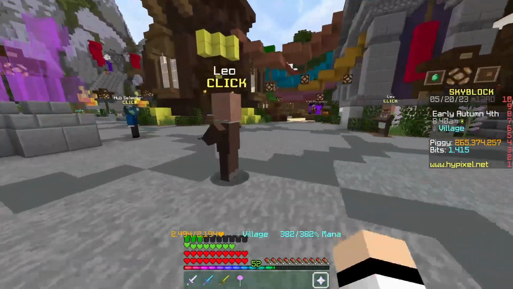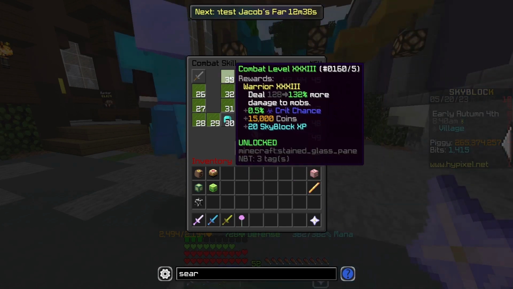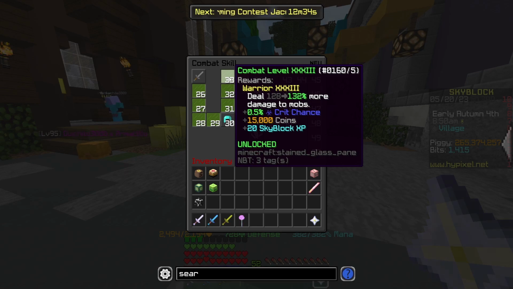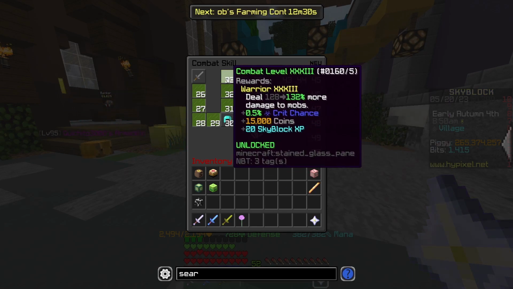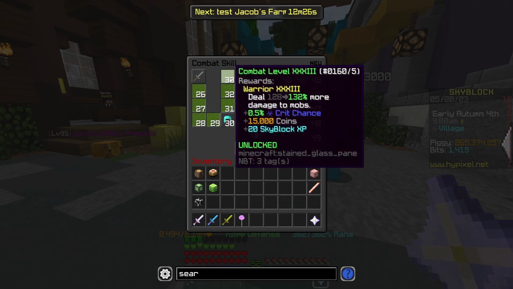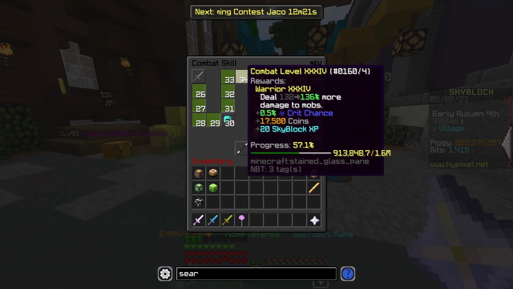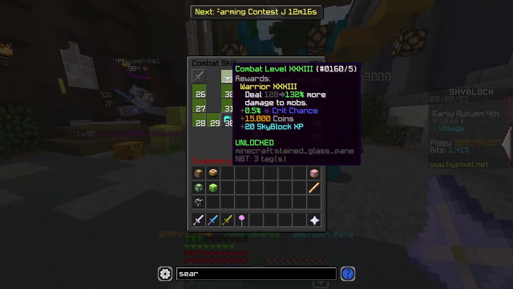Another really important thing is your combat level. So this is probably one of the most important things that decides your damage, because this shows you. So at my current combat level, which isn't very high, you should definitely try and get it higher than this, but I do 132% more damage to mobs, and I get a bit more crit chance, which can be useful. So you can focus more on crit damage, so you don't need to gain any crit chance or anything else. So that's really useful to have.